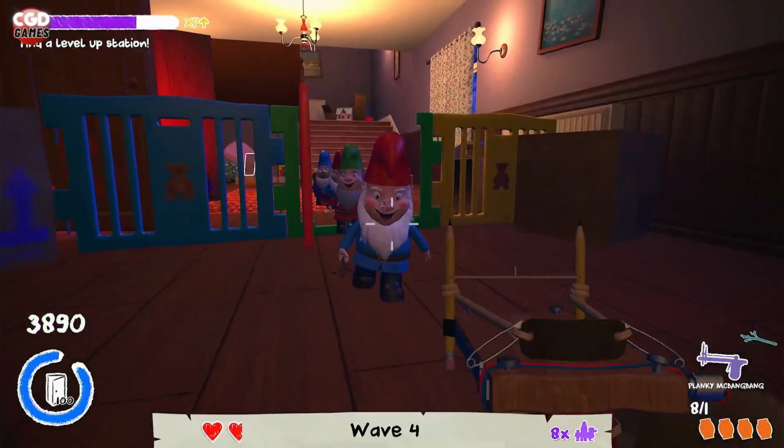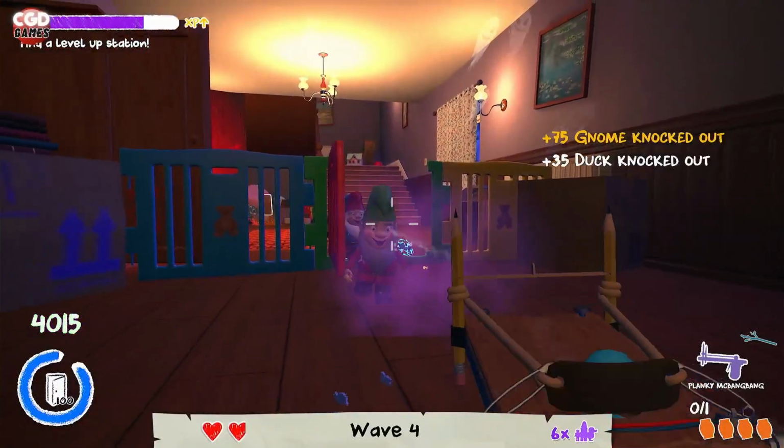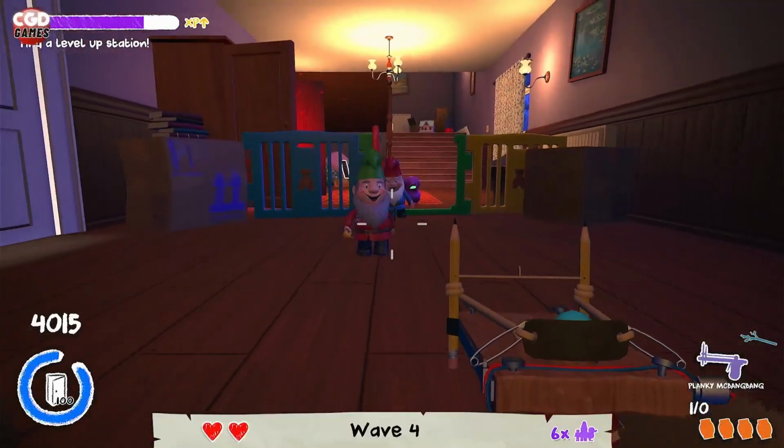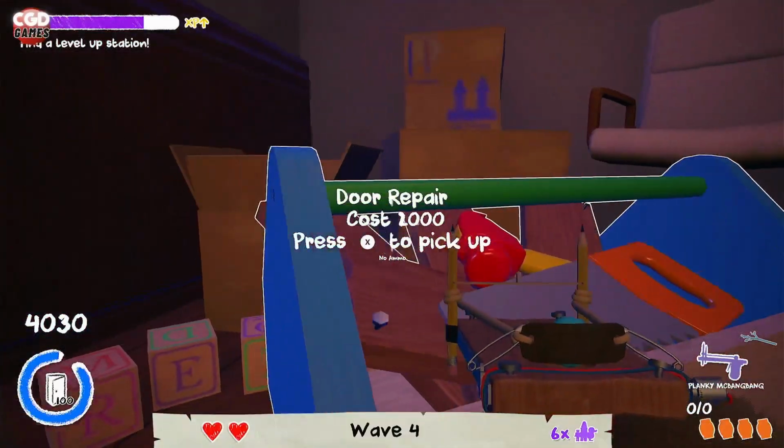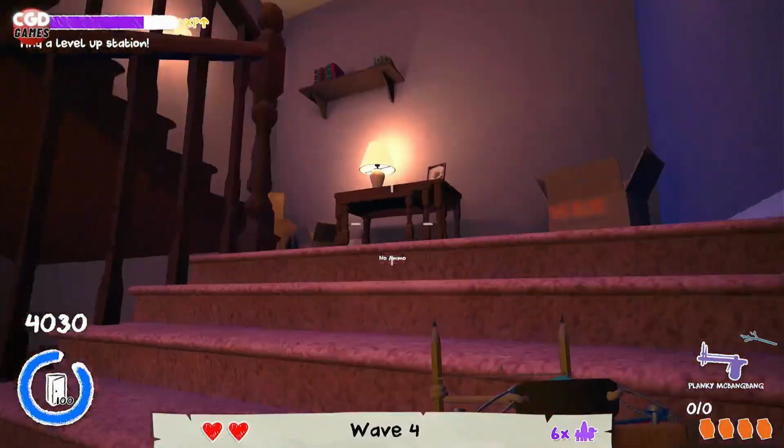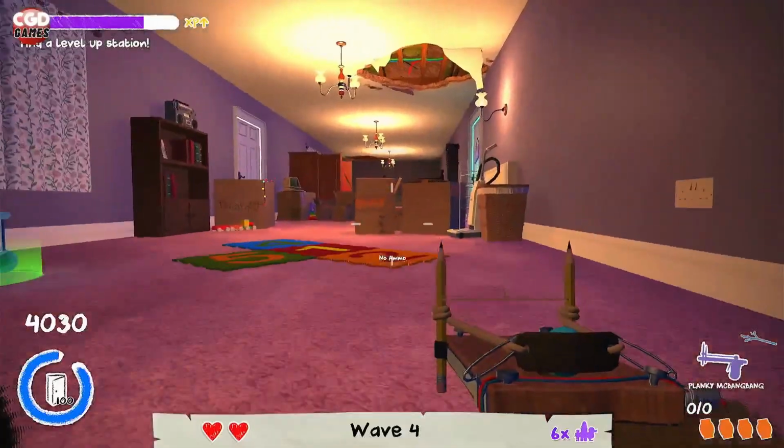But for the price, $10.99, it ain't a bad little game. It's not brilliant. I think what was the last... Oh, crap, I ran out of ammo again. No, that's a door repair kit. Let's go upstairs quick. Come on, Mr. Teddy Bear.